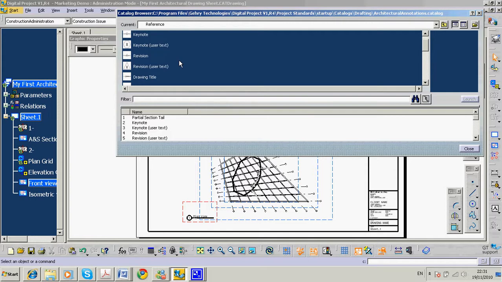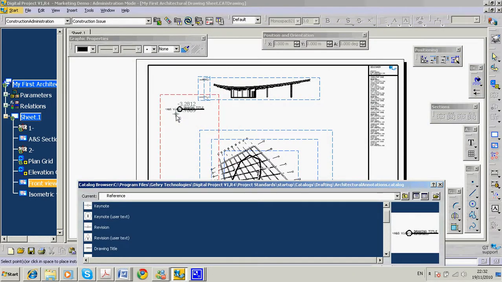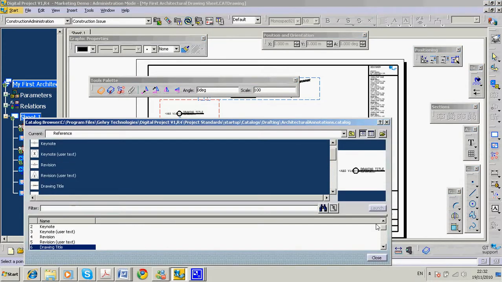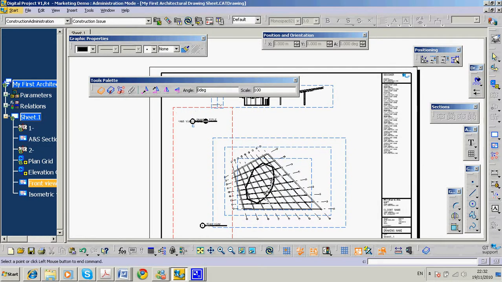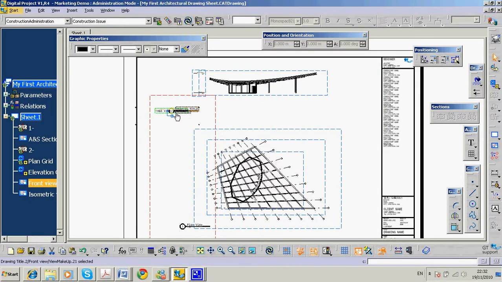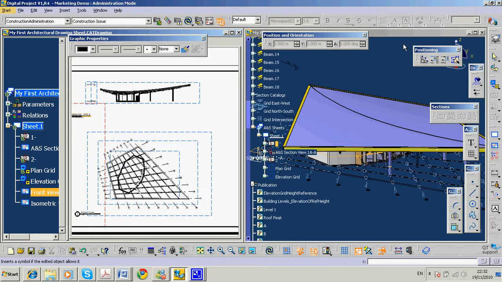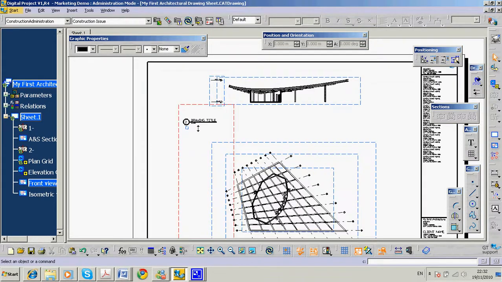So just find the drawing title in this sheet, double click to confirm, click close. Make sure you have selected this drawing title and click this little T icon. Again, switch to the model view, and this time I'm going to pick 2. Okay. So let's see. Right.